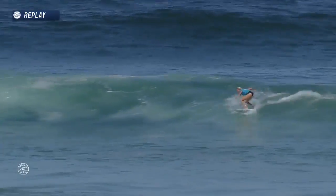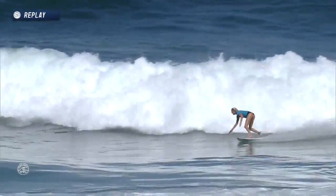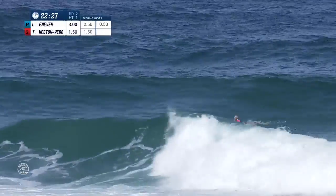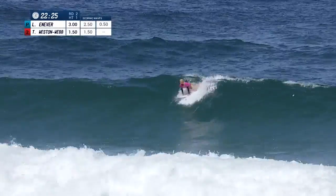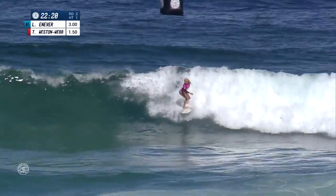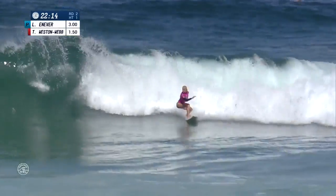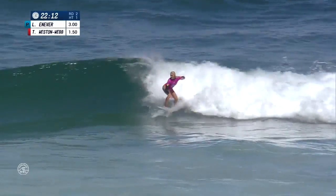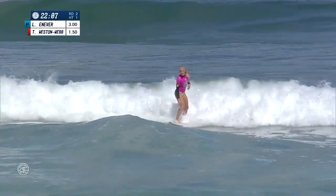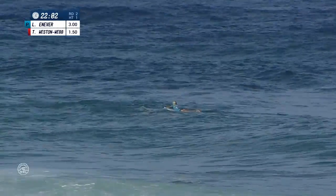It's these little right-handers. There's some sneaky little inside ones, as we see Laura bangs it off the white water there. Bit of a seesaw battle, backside versus that front side, and we see Tatiana Weston-Webb having a look at this one. Here we go. Weston-Webb on the backhand. Nice little carve, gets through that breathing backwash. Wants to get more vertical on turn number 2 and does so. Looks for more open face. Can she find it? Yes, on the green wall. Weston-Webb with another nice little snap. Returns. Score that for Tatiana Weston-Webb as she makes her way in for the jet ski.